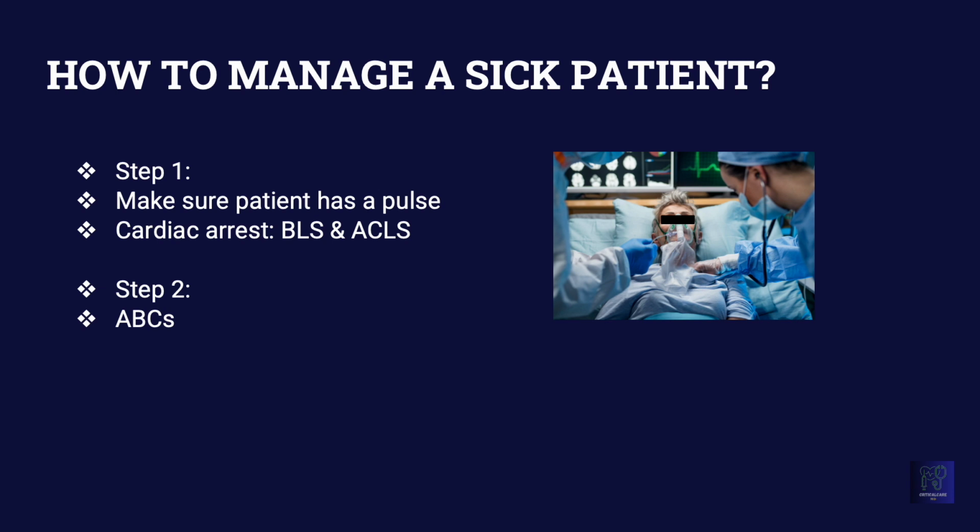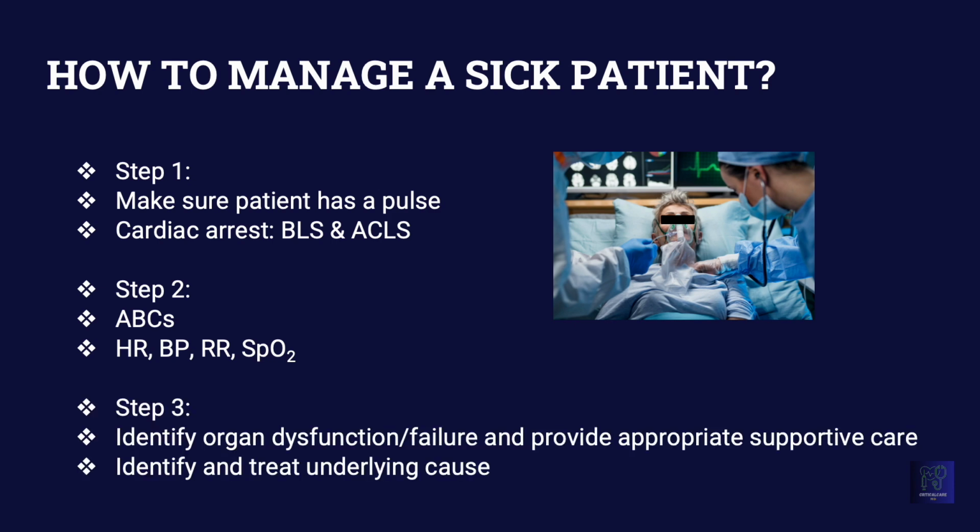Next, look for breathing. Look for bilateral chest movements, listen for breath sounds. If the patient is not breathing, then support has to be provided. We'll discuss the details later. Then also look for circulation. If the patient has a pulse, make sure the patient has adequate blood pressure. So measuring the vitals goes hand in hand with ABCs. Heart rate and blood pressure are important for circulation. Respiratory rate and SpO2 are important for A and B. Let's say the patient has stable vitals. At this point, you can relax and move on to step 3.